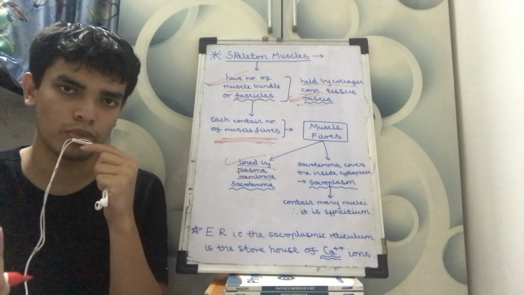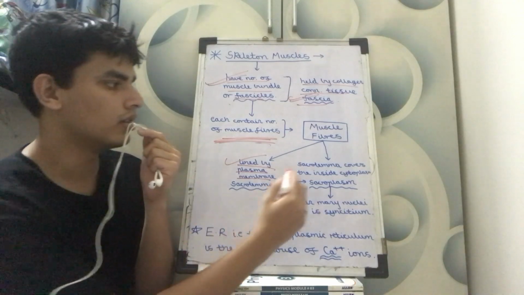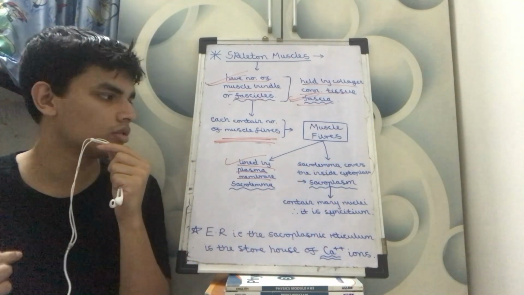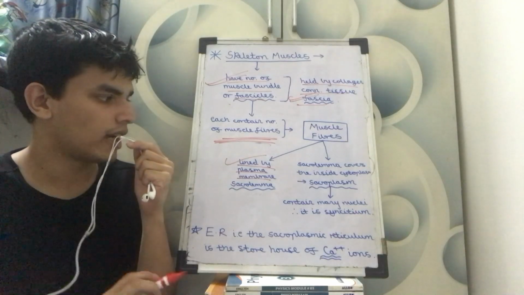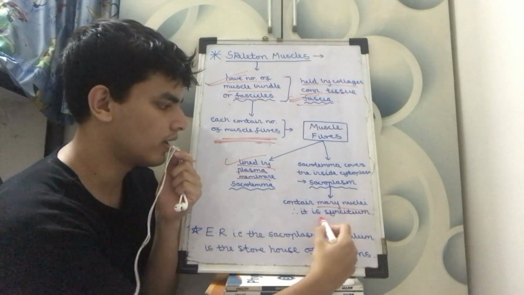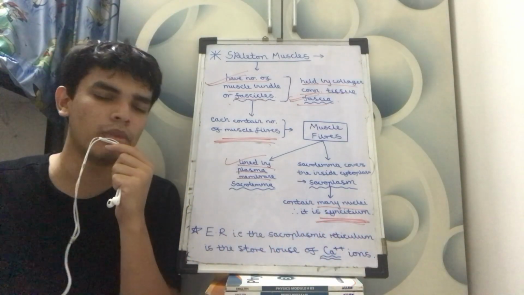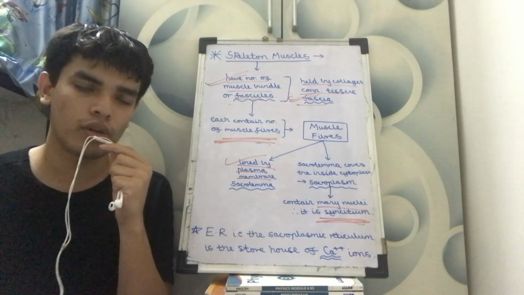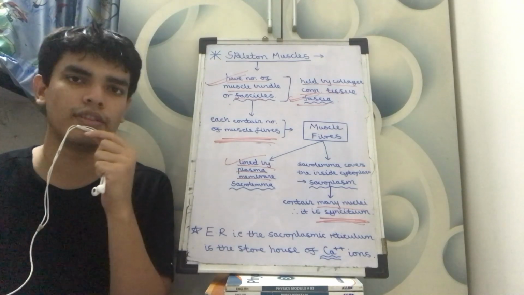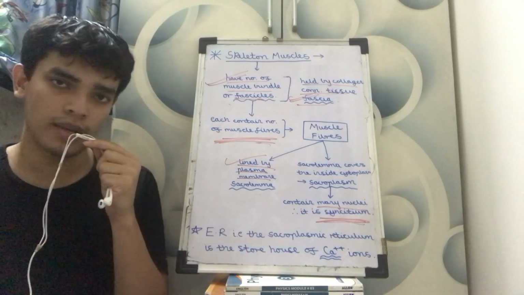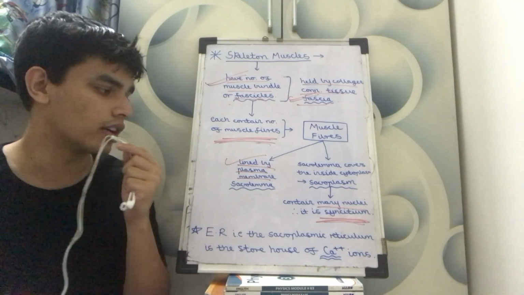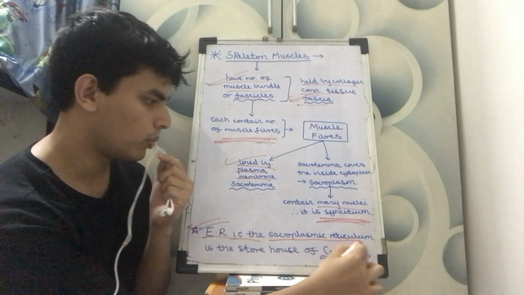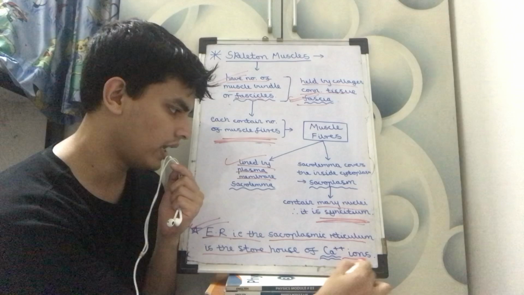There is cytoplasm, right? So the sarcolemma covers the inside cytoplasm, and in the sarcomere it is called the sarcoplasm. The sarcoplasm is multinucleated, therefore it is a syncytium. Whatever is multinucleated, we call it a syncytium. So it contains multiple nuclei, therefore it is called a syncytium. Another very important statement: sarcoplasm is a syncytium.